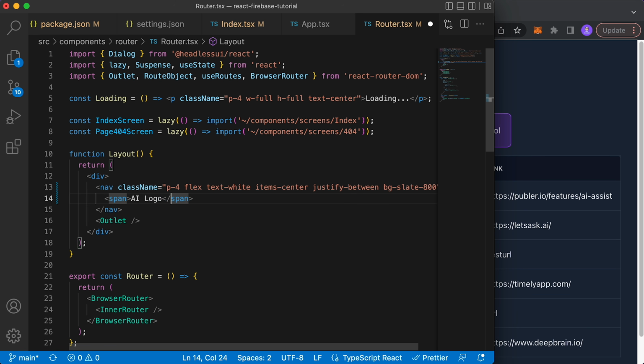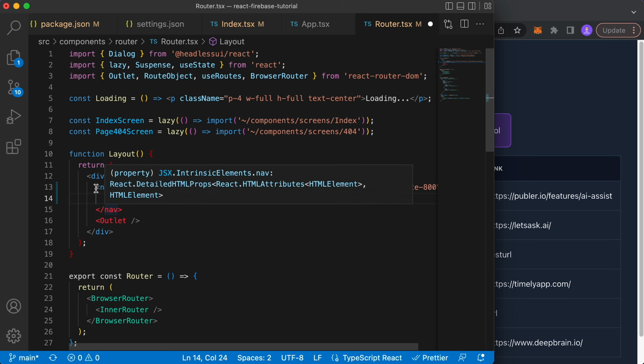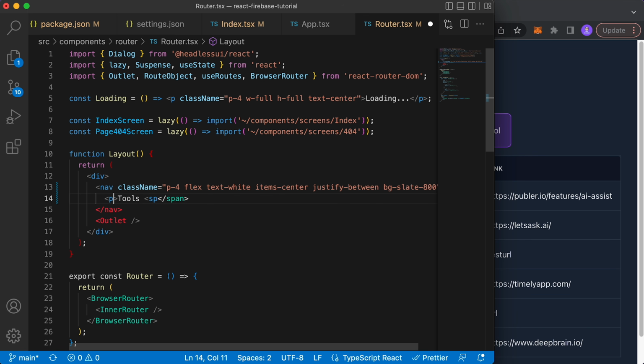And let's change the text, just say something like AI tools, and let's change this into a paragraph, and then for anything that we want different styling on, we can wrap it in a span.